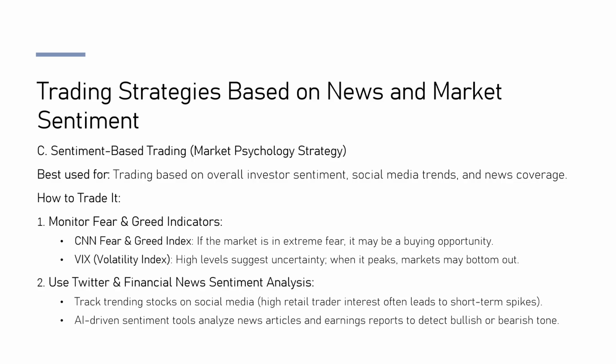Sentiment-based trading focuses on market psychology, using trader sentiment, social media trends, and news coverage to identify opportunities. Traders can monitor fear and greed indicators, such as the CNN Fear and Greed Index and the VIX, to assess market sentiment. Extreme fear may signal a buying opportunity, while high volatility levels suggest uncertainty. Additionally, tracking trending stocks on social media can help traders spot short-term momentum plays driven by retail activity. AI-driven sentiment tools can analyze news articles and earnings reports to determine whether the market sentiment is bullish or bearish. By incorporating sentiment analysis, traders can gain an edge in understanding how emotions drive market movements.